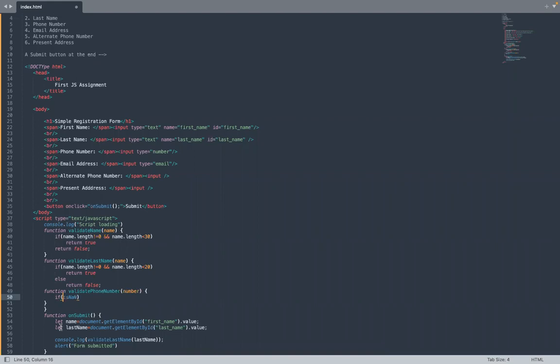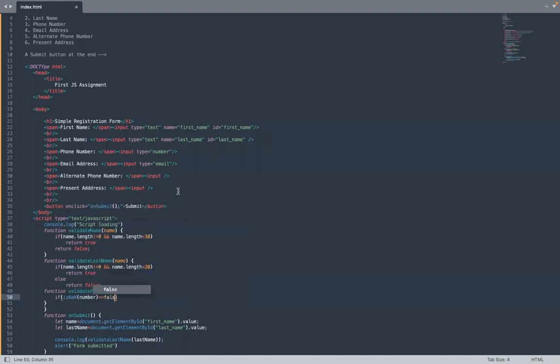Should I define it? No, you don't have to define isNaN, it's already defined. All you have to do is just call this function. You can write it like this: isNaN and pass this number. It will return some result.